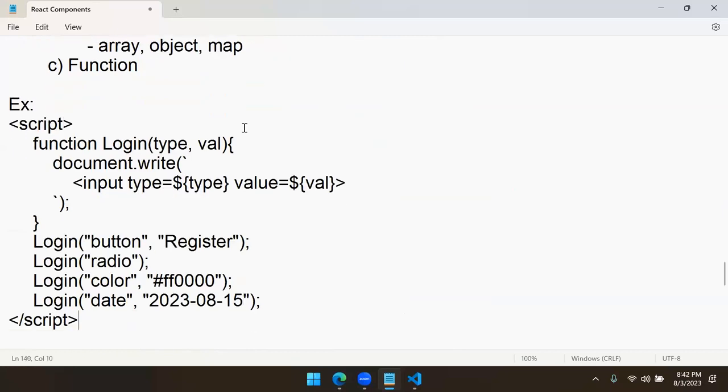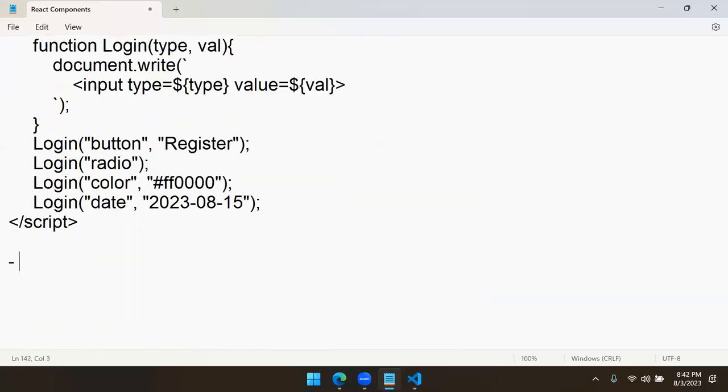How many parameters like this can you pass in a function? The ECMA standards refer to a maximum of 1024 parameters. That's the standard limit as per ECMA programming standards. ECMA and IEEE standards, which are very much followed by different language technologies, set the parameter length at 1024. That means they officially mention that the number of parameters you can pass into a function is 1024.